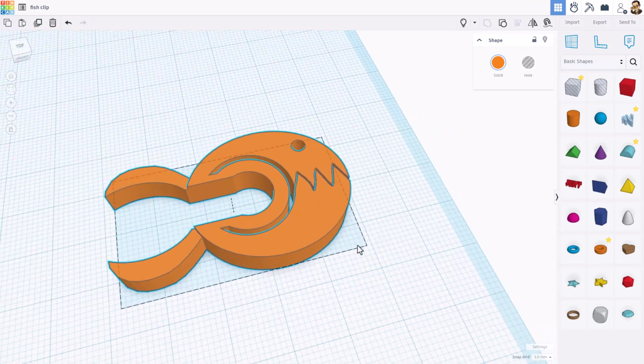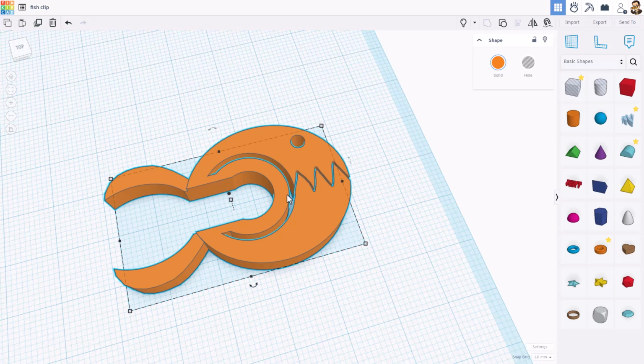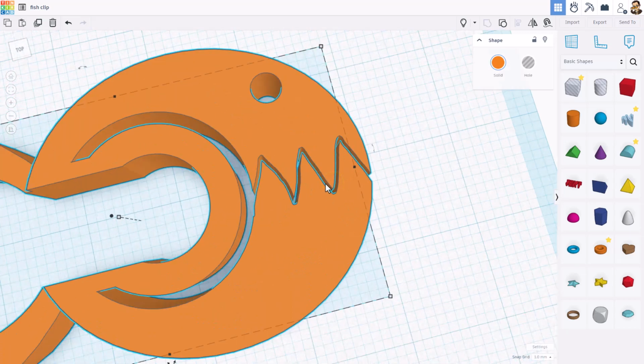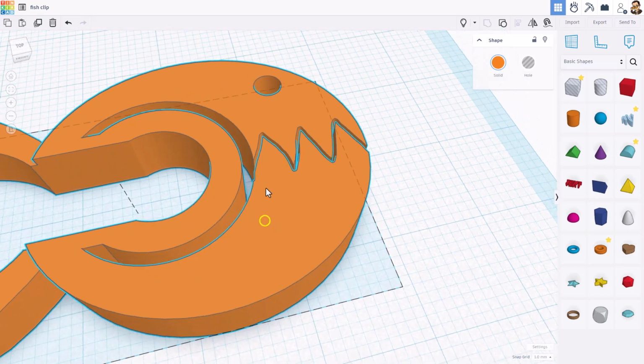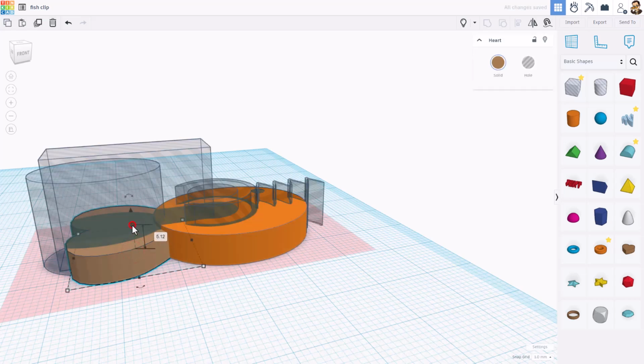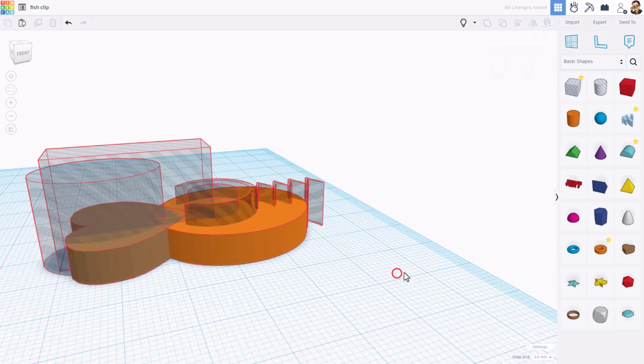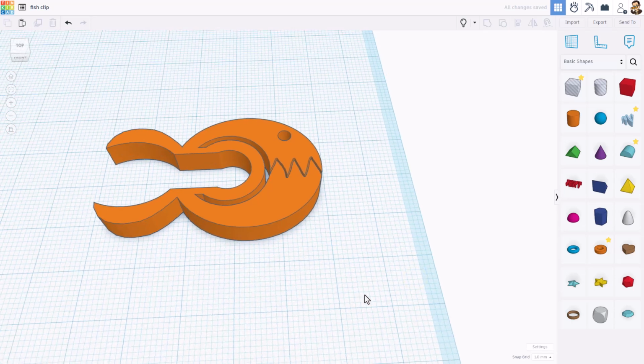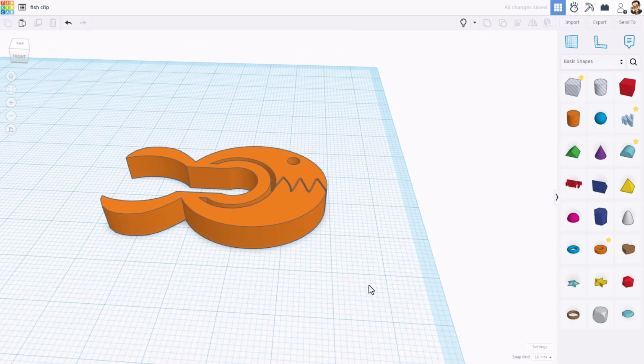As we look at it from an angle, what's going to happen is when we squeeze this, the jaw is going to open. That is cut all the way through. We do have one glitch. Notice the heart was not six anymore. Double click it to edit it. I can change it to six and press enter. This pink shows that we were editing. So now when I click out here, there is the finished fish clip.